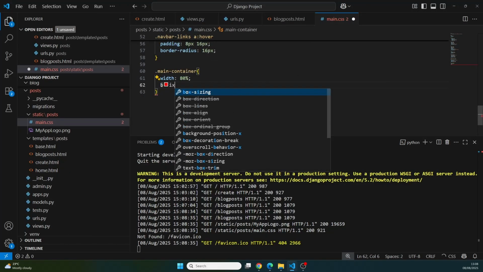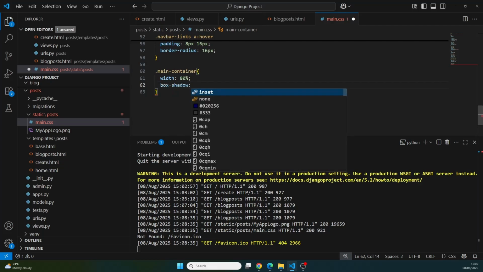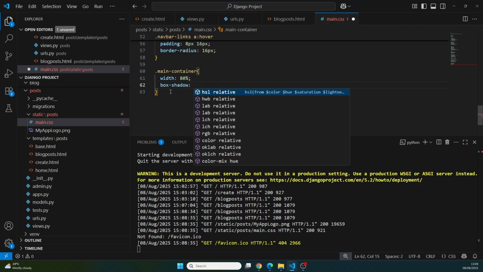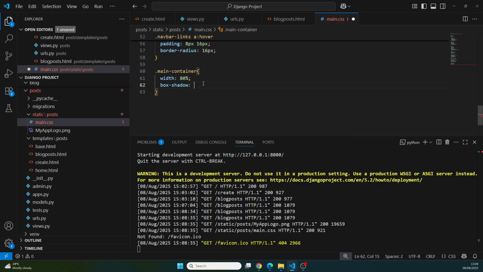So to do that, we do box shadow. And in there, we need to provide some things. Now, I already have a configuration that I want to use, and that configuration is 0, 4 pixels, 16 pixels. And then I want to have the color of RGBA. And then we do 0, 0, 0.